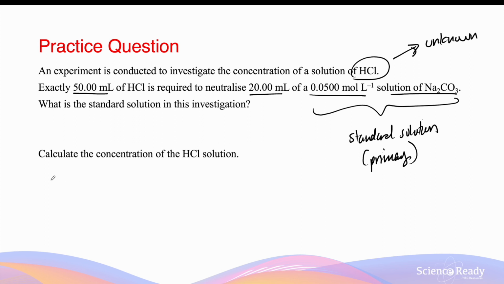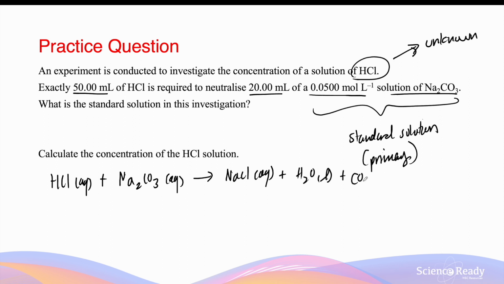Before any titration, it's important to write a balanced chemical equation to represent the actual neutralization process that has taken place. So here I've got the reaction between an acid and a metal carbonate, which produces a salt, sodium chloride, water, and carbon dioxide gas. For this particular reaction, we have to balance it by adding 2 in front of sodium chloride so that there are 2 sodiums on both sides, and then adding 2 in front of the hydrochloric acid so that the number of chlorines are also balanced on both sides of the reaction.